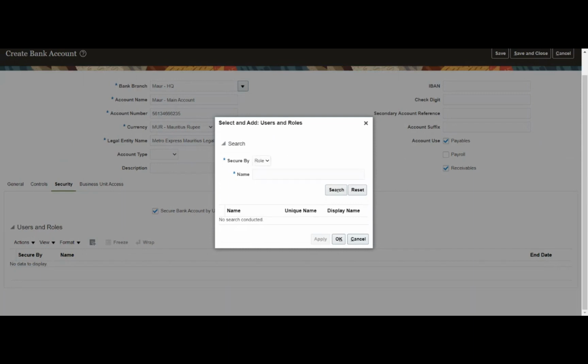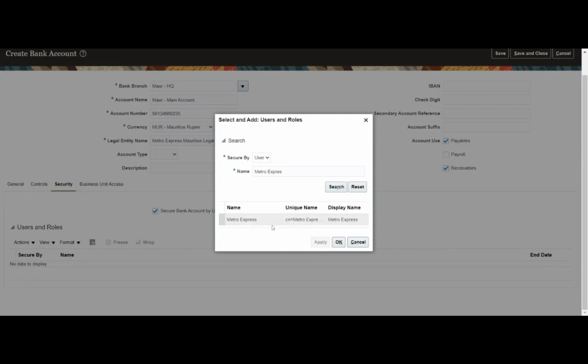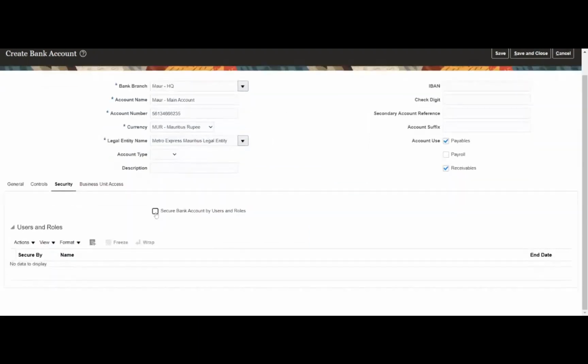Let's say I wanted to give this based on the role called receivable manager. So I'll simply select the role. Okay, I think I need to give the exact value. Basically if we give the role, we should be able to get the details. Let me pick one for the user. Similarly, we have to give the exact role name, and it will appear here. We will select this and say apply and OK. I don't want to restrict at this level at this point, so I will disable this option.